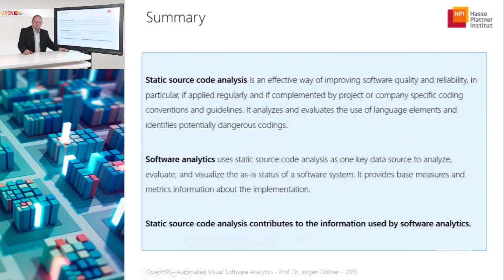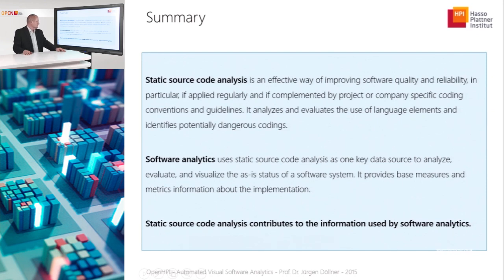Let's summarize this part. Static source code analysis is an effective way of improving software quality and reliability, in particular if applied regularly and if complemented by project or company-specific coding conventions and programming guidelines. Source code analysis analyzes and evaluates the use of language elements and identifies potentially dangerous codings. That's their core business. This is what source code analysis can deliver to you.